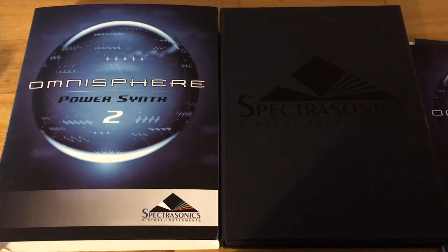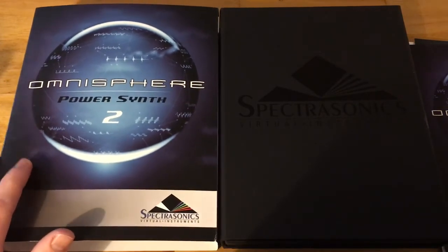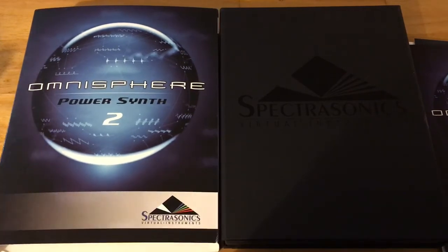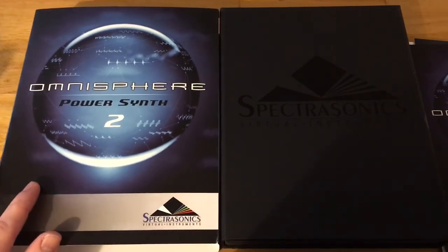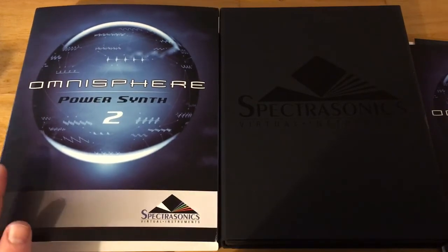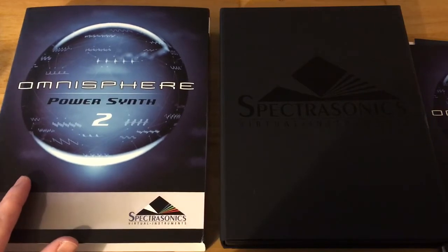Now I have a built PC that's got, I think, 16 gigabytes of RAM and like a 3.5 gigahertz processor. And I've got like 8 instances of Omnisphere running with absolutely no problems. So just make sure that if you are going to make a purchase like this, it's going to be compatible with whatever you have. But other than that, this thing is absolutely amazing.